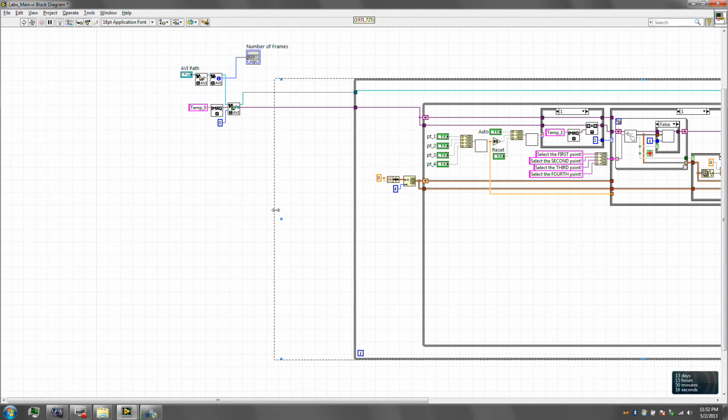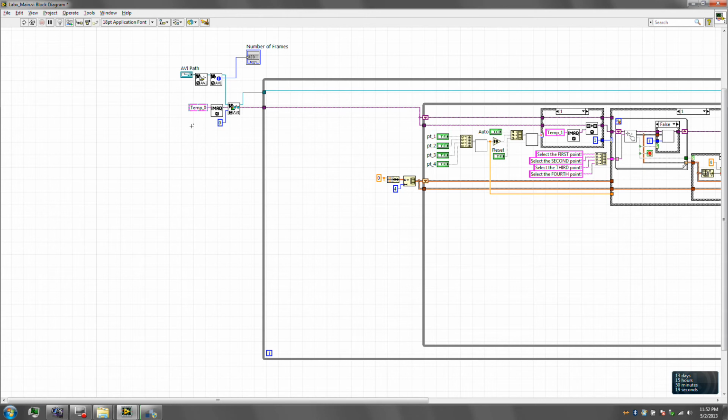Let's make this bigger. So what's coming in here right now is going to be this part of the code, where basically the image in. Okay, let's get rid of this. Get this to connect to this, and get the IMAQ to connect, and this will be what's entering, and this wire will connect here, and this will connect here. So we leave our AVI part, and the frame we're going to be on is this frame from the eye.